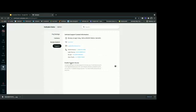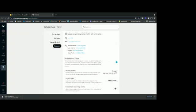Support access credentials, so we can access your cameras. And this is part of the security enablements we've done post-March: if you want support to come in and access your camera, you can click on the enable access, and you can give them one-time tokens. So the only time that Verkada can ever get in is when you, as an admin, allow them to. And you can set those different functions. You can change the different times, and you've got all the different chat support emails and credentials here.